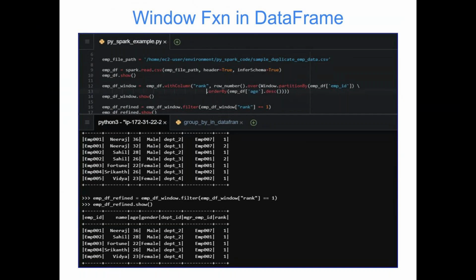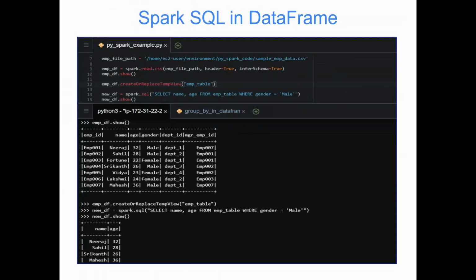If you want that type of syntax with Spark, that's also possible. From your side you will type select star from table, but behind the scene Spark will convert that into a Python type of code, and it will give you the result. So I will show you that. You can see this one. First of all, you have a CSV file.